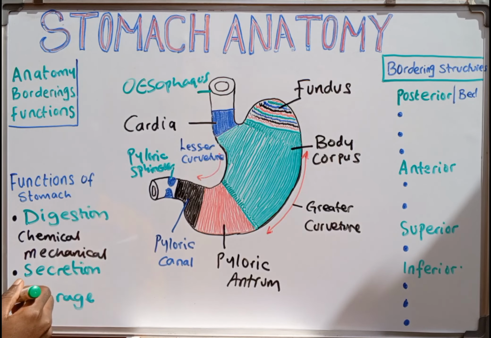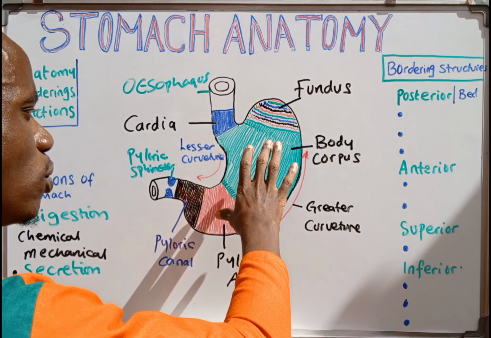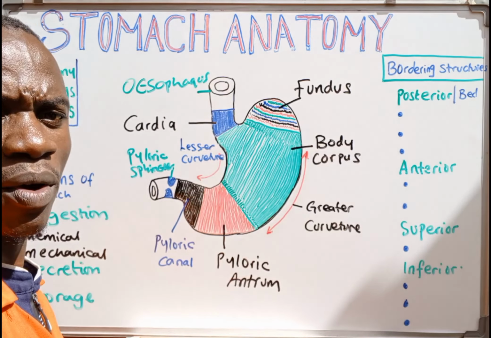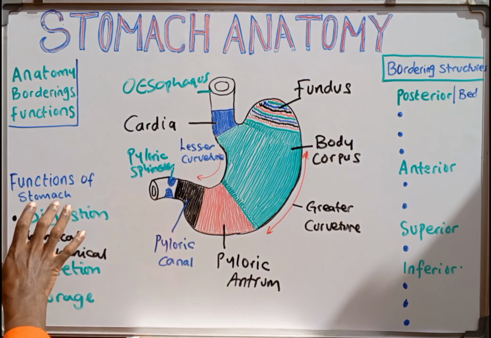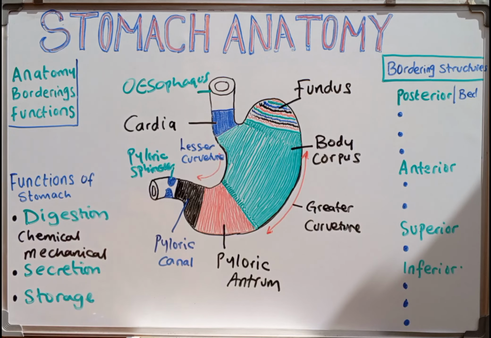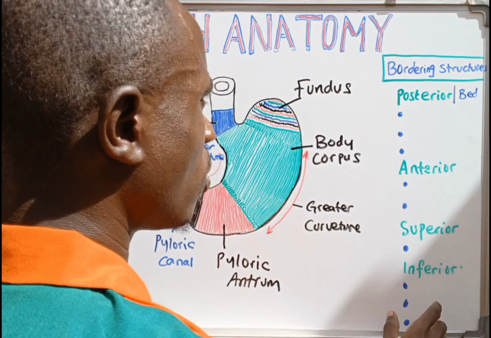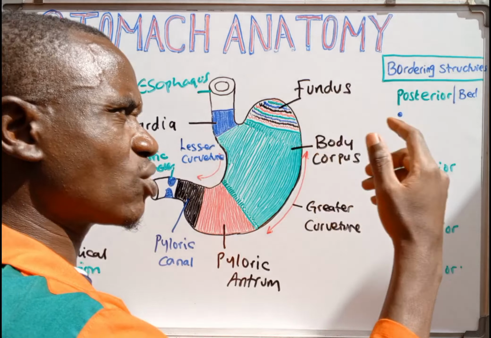Okay, is what we call storage. And of course, the stomach is going to be storing food temporarily as the process of chemical and then mechanical digestion is taking place. Okay, so now generally these are going to be the major functions of the stomach. So now let's look at what are those bordering structures, the relations of the stomach.